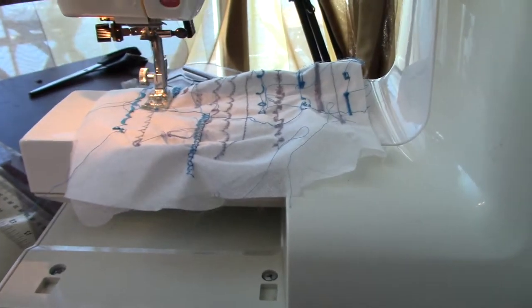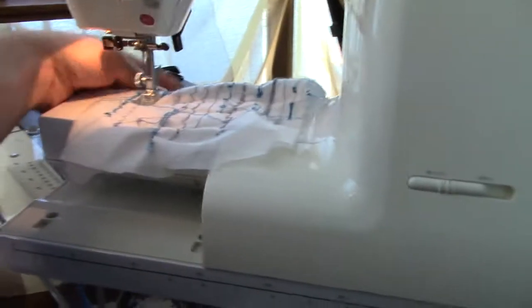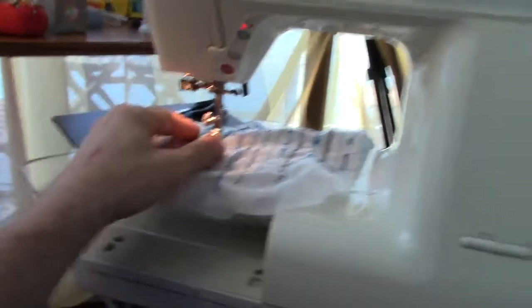I haven't decided if I'm going to keep this. I do like it a lot, surprisingly, but I have so many machines now. I could give this away like I give most of my machines, but we'll see.